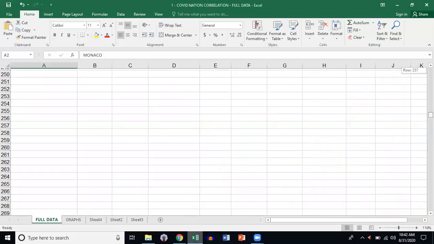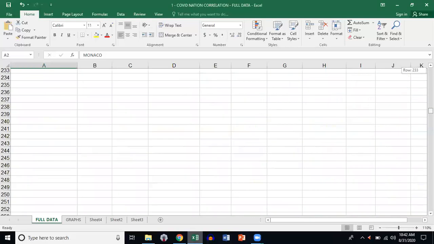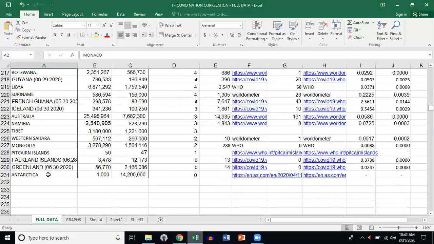okay, we see that country 230, which is Antarctica, has 0 because no one lives there on a regular basis. Greenland, also very sparsely populated. The one that has 1 person per square kilometer is an island. Pitcairn Island has 1 person per square kilometer, okay? All right, so that is the lowest.